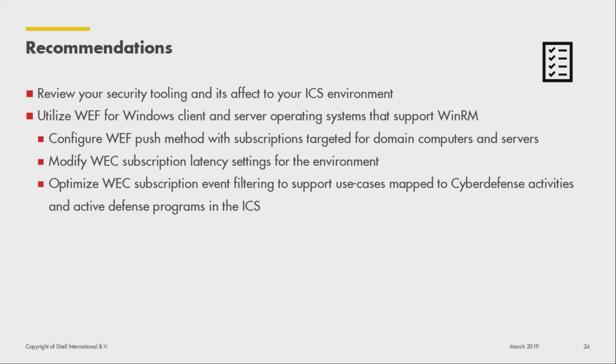What happens if your collector server crashes? Your endpoints still have local logs and are acting as a log buffer. The minute the collector server stands back up, endpoints will reach back out, begin to communicate, and start forwarding logs again. You already have a buffered log configuration, which is important for those who can't have a log outage. As a community, we probably need to do a better job sharing knowledge in this area.